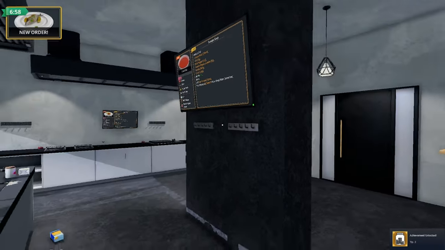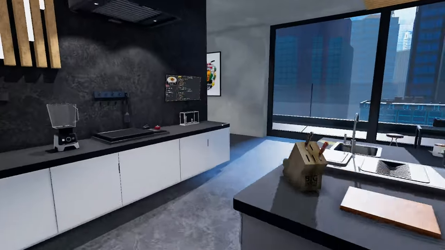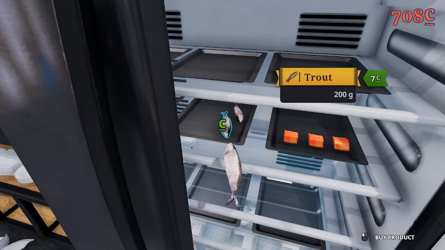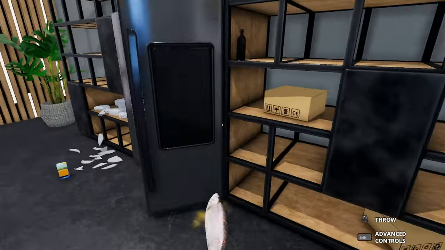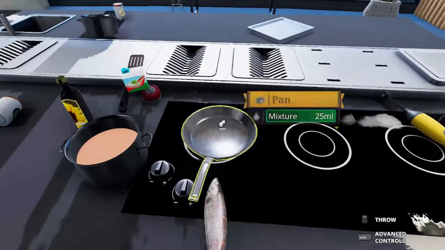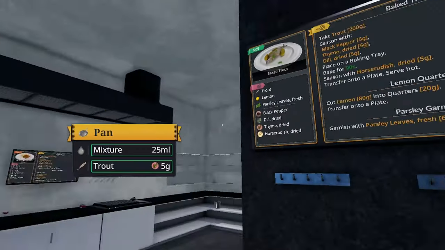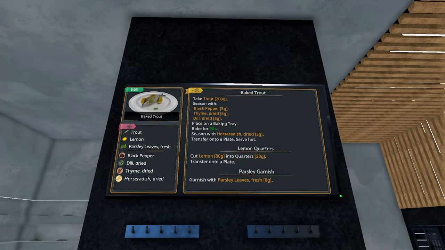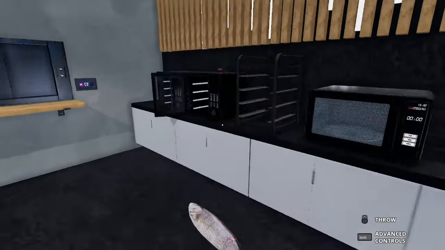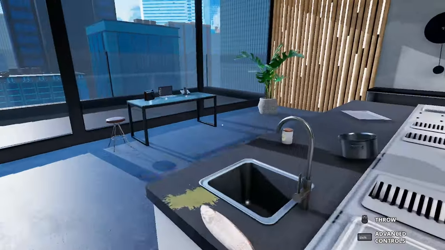New order. Oh, jeez Louise. Baked trout. Bro, I don't think I have the money for anything no more. I am officially broke. Time to be the next Gordon Ramsay. That's not gonna happen. We need black pepper. What's next? I have to put seasoning. I'm gonna put it in the hot plate over here. This plate. Where is it? It's right here.